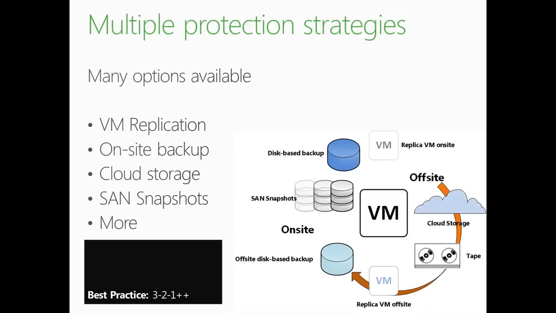But there's this old adage, which sometimes old adages are just that, they're old, but this one actually still helps. There's this old 3-2-1: 3 instances of your data, or in this case, virtual machines, 2 copies on-site, 1 copy off-site, et cetera. Well, you can actually dial up more than that if you take this layered data protection approach. So my recommendation, as a best practice, is to have as many protection strategies in play as possible. And Veeam can help you with a lot of these, all of these right now except tape, which will be coming later this year.